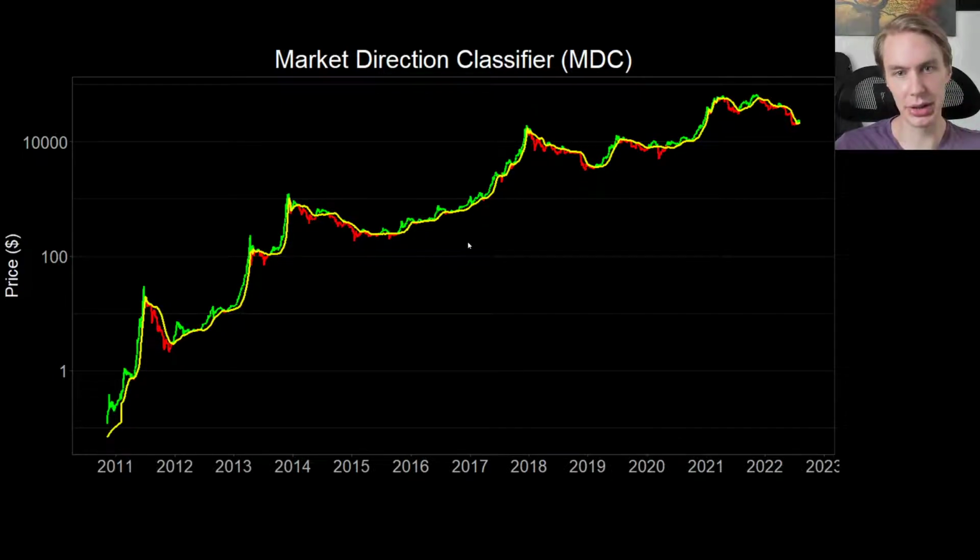So my idea is, could I come up with a way of slightly modifying the UDPI to take into account this trend data to basically adjust the risk level based on the trend. The idea being that if you're in an uptrend, if you're in a bullish disposition on the MDC, you might want to treat that as a lower risk time, because if you're down in these zones and you're moving up, there's not really much reason to be concerned. Then you probably want to treat that as lower risk.